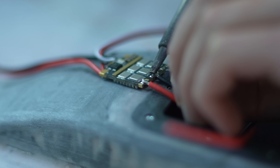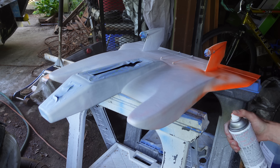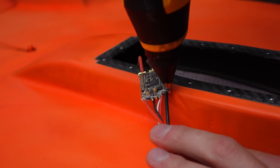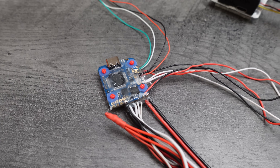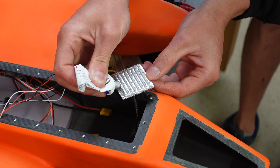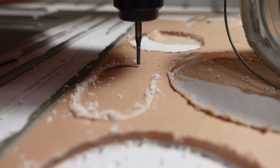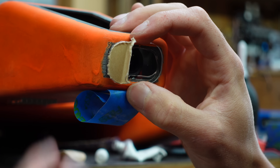Here are the ESCs getting soldered onto the phase wires — just your average 40-amp BLHeli drone ESCs. Finally, it's time for some spray paint. I decided to go with Hi-Viz Orange because at one point I wanted to use this plane to surf ocean waves like a pelican does in ground effect, and orange would have made it easier to find in the surf. Those ESCs got a little hot glue for waterproofing. I'm using an Omnibus F4 V6 flight controller running ArduPilot, also connected to the O3 for RC control and OSD data. I used silicone to glue the heatsink into the fuselage and form a watertight seal, then used Velcro to attach the O3 camera inside the fuselage for its vibration-isolating characteristics.